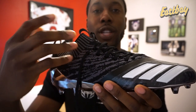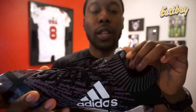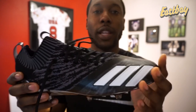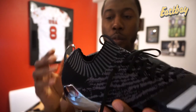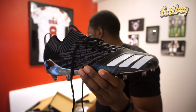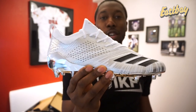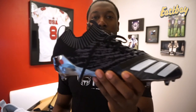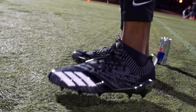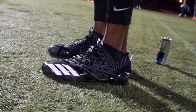Some of you ask about durability when you think about knit material on a cleat. You might think it won't be durable, but on the inside they have overlays that add to both stability and durability. Prime Knit is something they've used on jerseys for a long time — they hold up, they stretch, but they're also compressive and super durable. So durability is something you're really going to love about this cleat. Lastly, I was worried about how it would look on foot — it has kind of a funny shape out of the box, doesn't have the same silhouette as the traditional 7.0s. But if you've seen my Instagram post, you'll see it looks really good on foot and totally different in a good way.